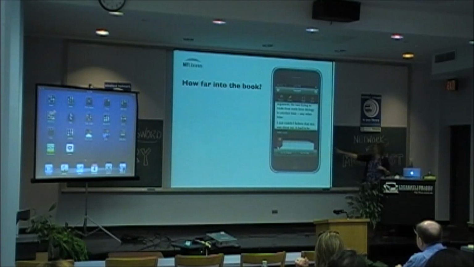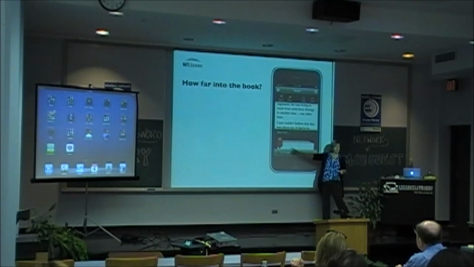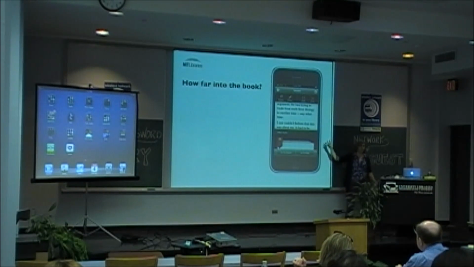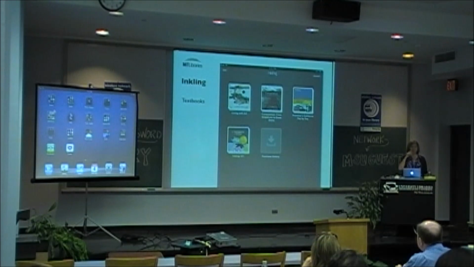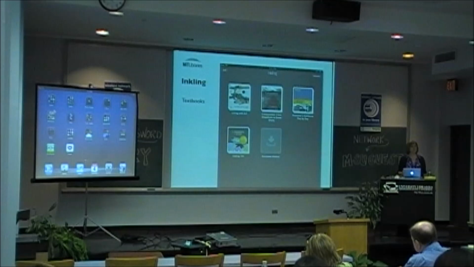So people are experimenting with different ways to show it, and in this app, which again doesn't exist anymore, they're putting this sort of visual here with a more 3D book-like thing. I don't know how successful that is, but they're trying to get there. But there is a company that has an app that's doing a better job, in my opinion, and it's called Inkling, and they're a textbook platform that major textbook publishers are using to publish their textbooks.